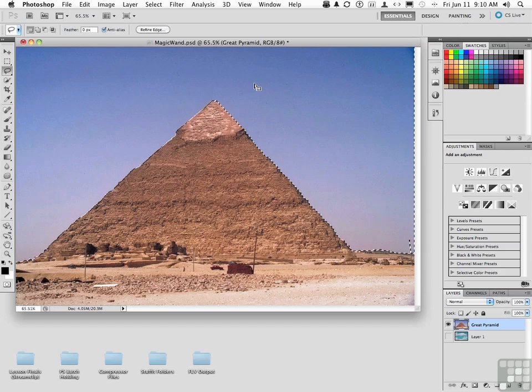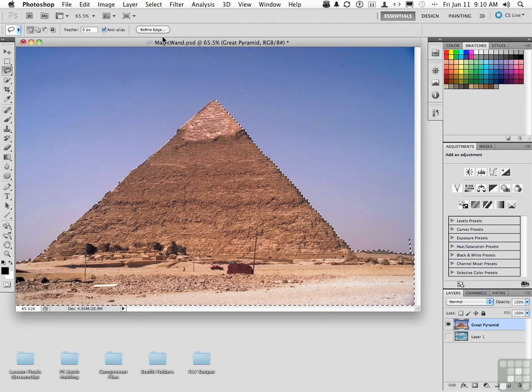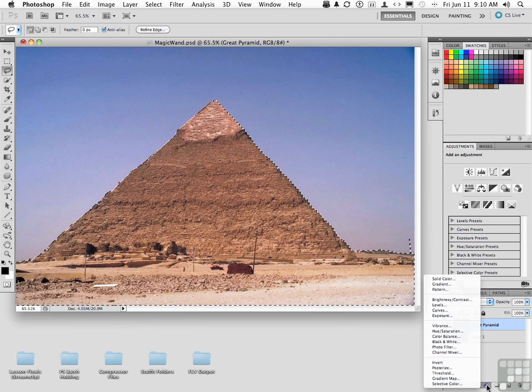So what I really wanted to do in selecting the sky was select everything but the sky, because it was easier to do this first. Well, select the sky. We've got that done. Go to the word select and then go down to the word inverse. Inverse basically will reverse the selection. And then I suppose we could do something like this. Go into our half moon icon, go into something like, well, maybe hue and saturation, just to show you how this works.